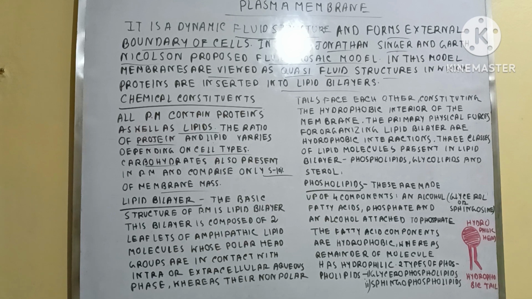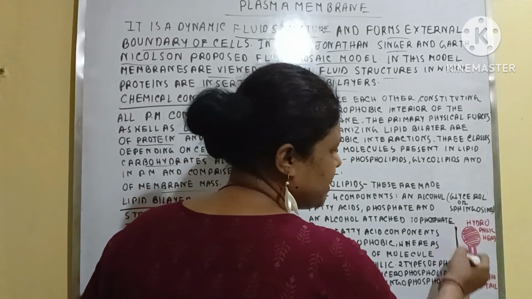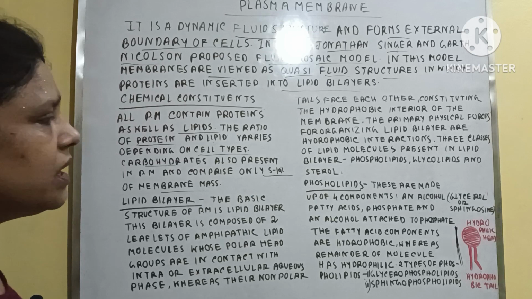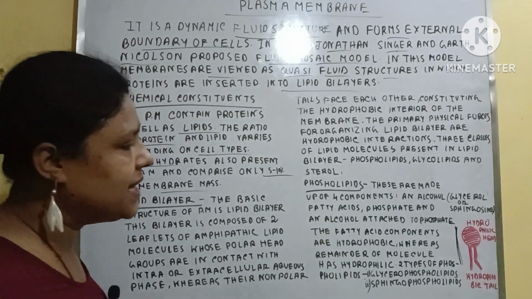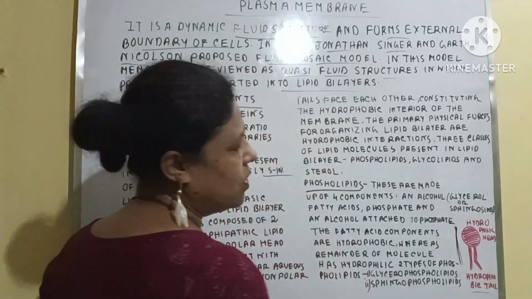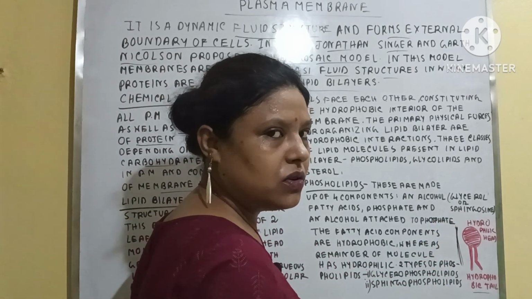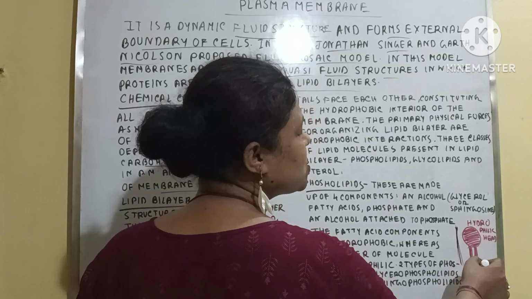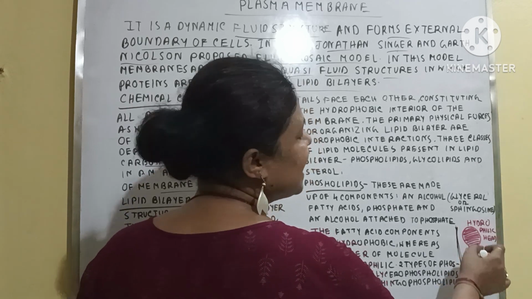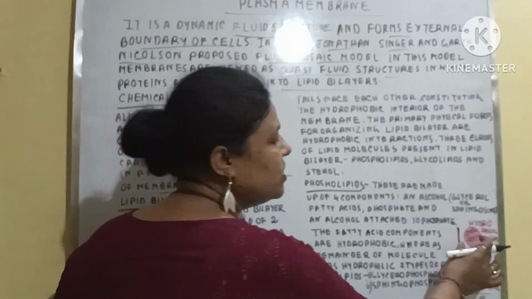The next part is the lipid bilayer. Here is one unit structure of a lipid, a very rough structure drawn here. It has a hydrophilic head and a hydrophobic tail. Hydrophilic head means it likes water, and hydrophobic tail means it tries to remain on the side opposite to the water. So this is a very rough structure of a unit lipid.